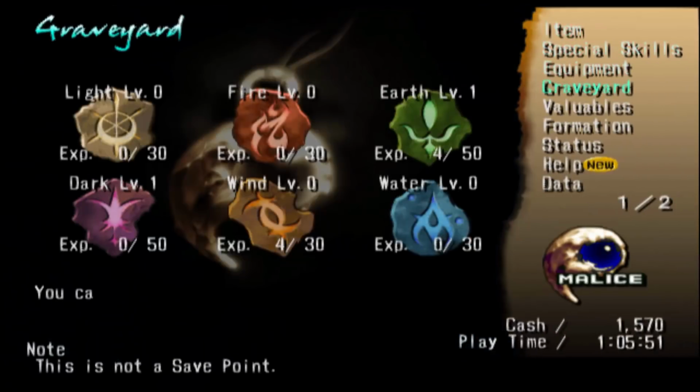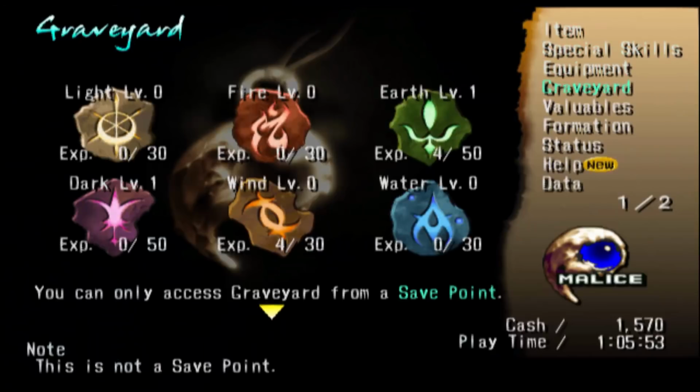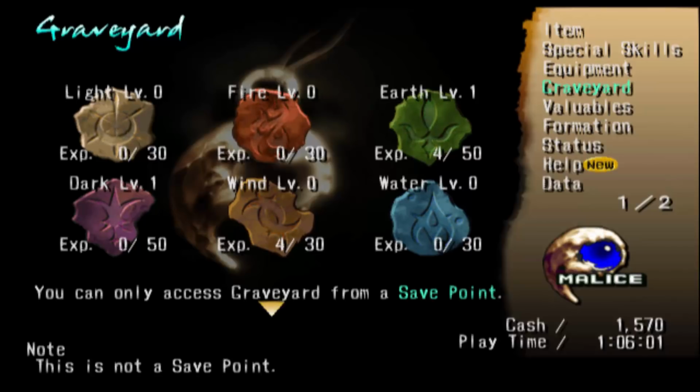Okay, as I was about to say here, when we go to the graveyard icon from the menu, we'll be able to see that we have basically an amount of experience toward each element. This is also determined by the type of enemies that we kill. We'll get 1 point, typically, for most normal enemies, into each element depending on which element of enemy we've just killed. As you can see, we have 4 into wind and 4 into earth, because the enemies we've killed so far are either earth or wind based. I believe it does accumulate over from before.